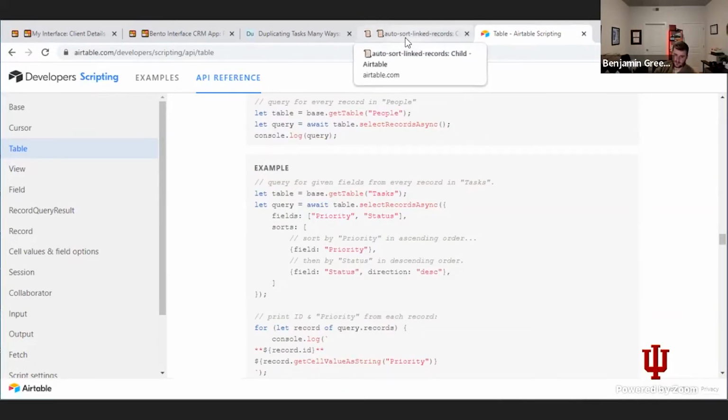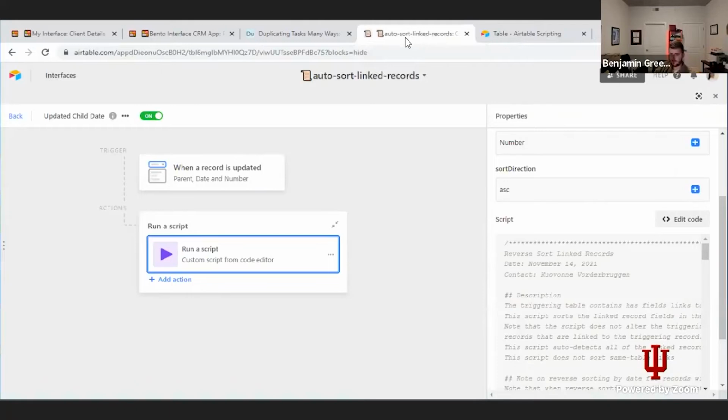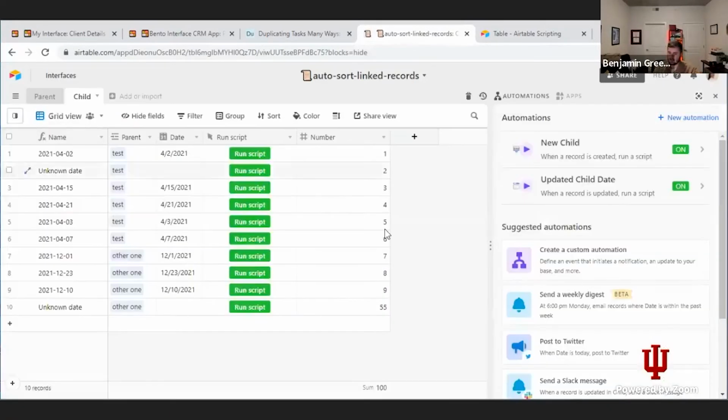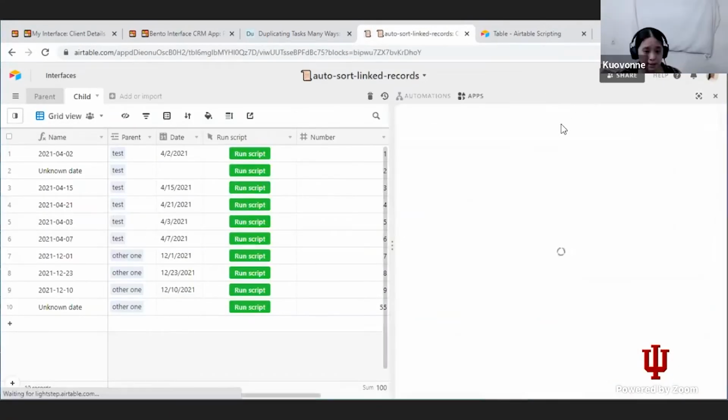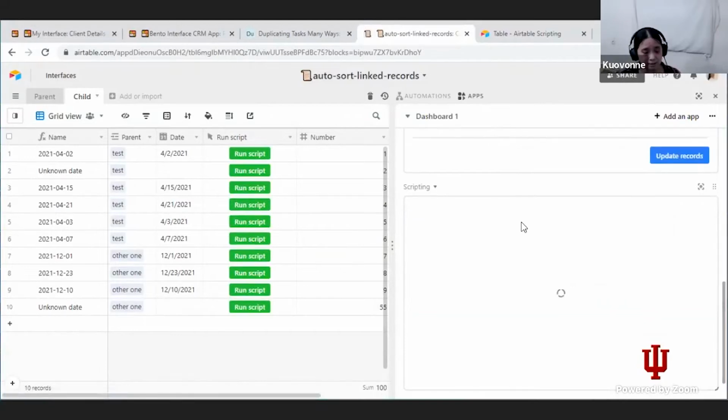Why is it? Because I've seen that come up on a few forums that you have to specify which fields. Does Airtable just not want to give you all the fields now? Do you know why? So what happens is, originally they wanted to make it easy for people to start writing scripts. So they said, hey, if you don't say what fields you want, let's just give you everything. And that made writing scripts and learning how to use scripting a lot easier.